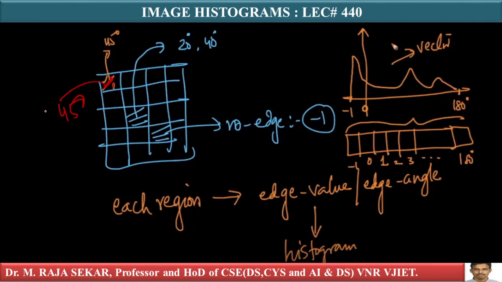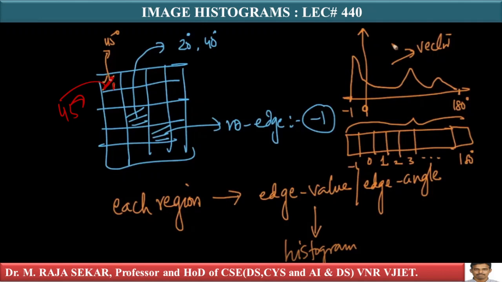What is the degree for this particular one? 45 degrees, isn't it? I will give a value of 45 degrees instead of 90 degrees. Of course, this edge is a small edge. It is making 90 degrees. Therefore, this one is the larger one, the bigger one, which is making 45 degrees. Therefore, I will give a value of 45 degrees instead of 90 degrees because this edge is the dominating edge. For each region, I will get an edge value, or I can say edge angle.